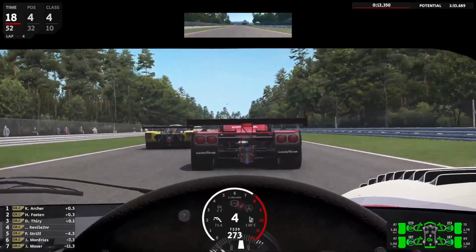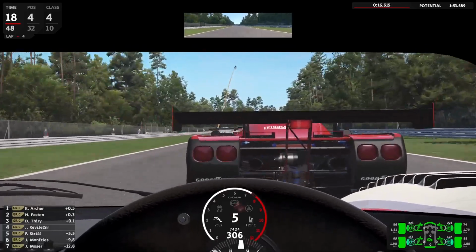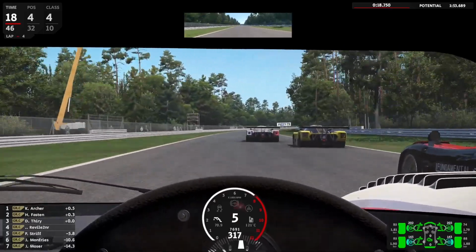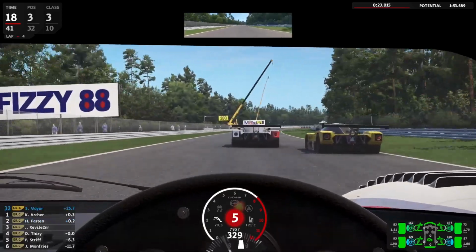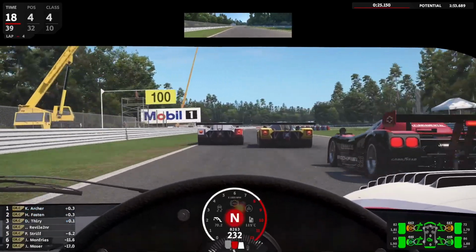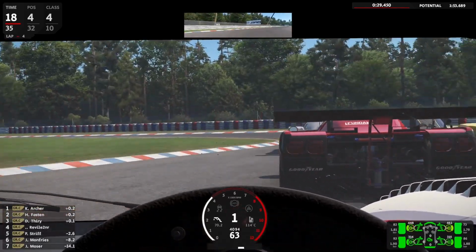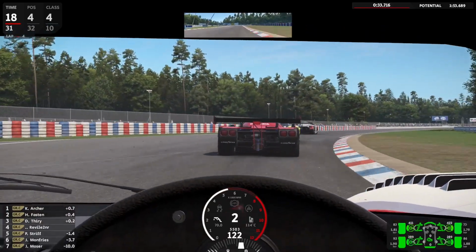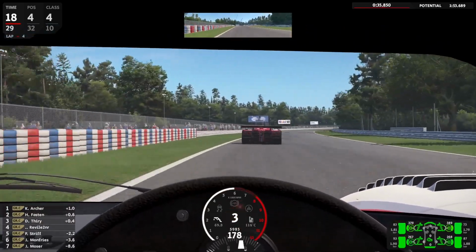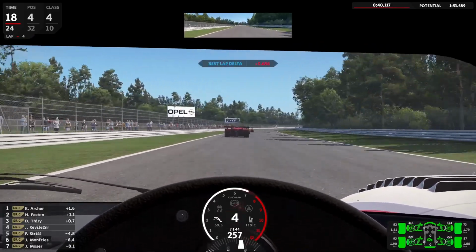Alright, what are we gonna do here? Huh? Fellow Corvette. I'm gonna go again. Right side. Third time's a charm. Come on. Hold your line. Clear right. He's definitely braking a lot heavier than I am. I don't want to heat my brakes up too much. Jim already told me they were getting a little hot. They look fine though.